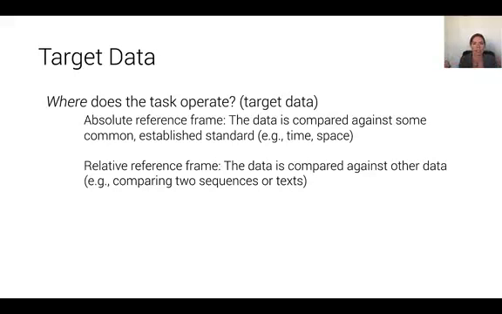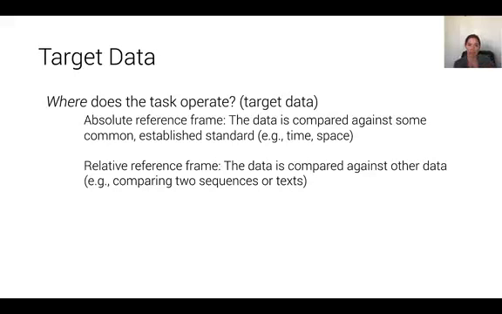We also know if we talk about January, February, March, that's not necessarily baked into the data, but we understand what those time references are. So this idea of an absolute reference frame is using these kinds of accepted canonical frames for understanding and contextualizing our data. The alternative to this is a relative reference frame.